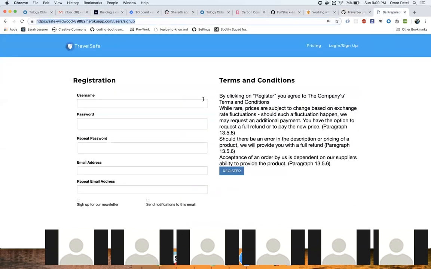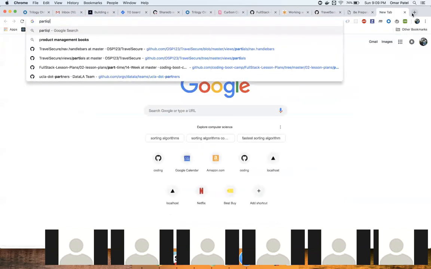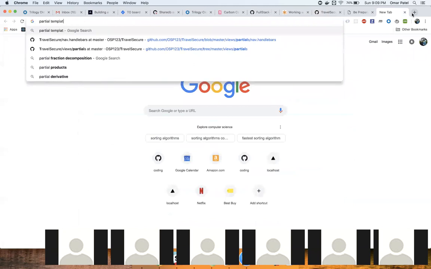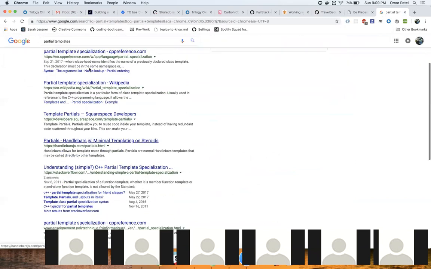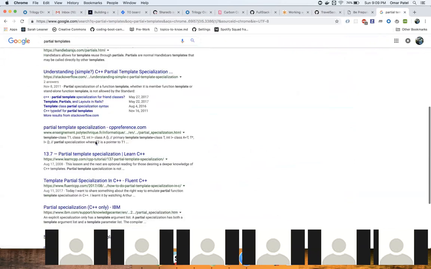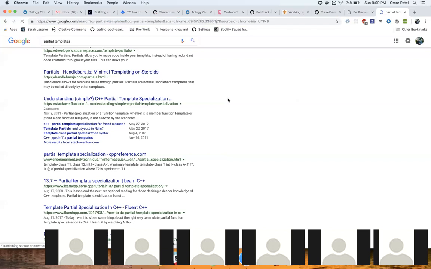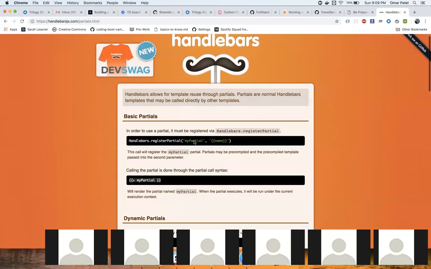So a partial is just a partial template. So if we take a look at partial templates, here's the handlebars explanation.